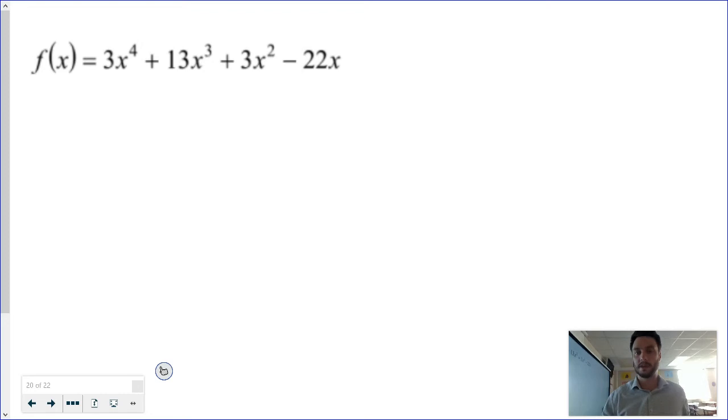All right, ladies and gentlemen, I am going to run through a little example here of the type of problem you'll definitely see on your test. I think this is one of the hardest ones. It uses a graphing calculator, it uses long division, and it uses kind of the quadratic formula to solve some extra stuff.